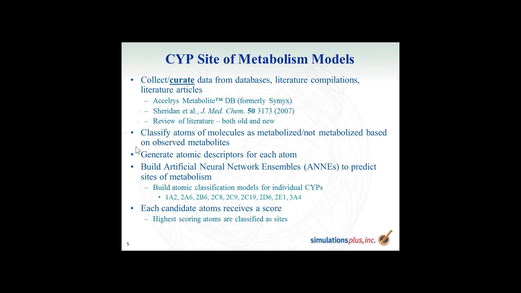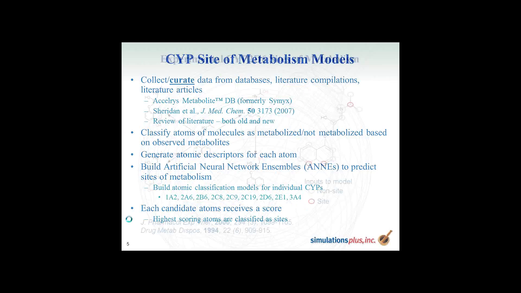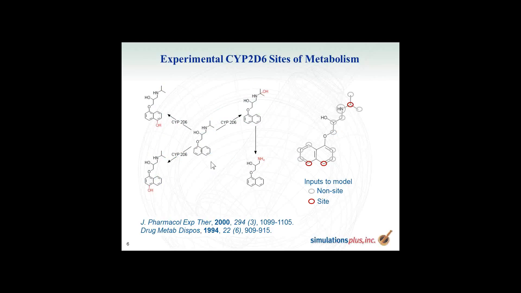The input to the models is to classify atoms either as metabolized or not metabolized based on data in the literature, generate atomic descriptors for each atom, and then build artificial neural network ensembles to predict the sites of metabolism. We ended up building nine models for each of the individual CYPs. Each candidate receives a score and the highest scoring atoms are classified as sites. Here's an example with propranolol — there are three sites of metabolism: 5-hydroxynaphthalene, 4-hydroxynaphthalene, and the central carbon on the isopropyl, which gets hydroxylated and then decomposes into the primary amine.